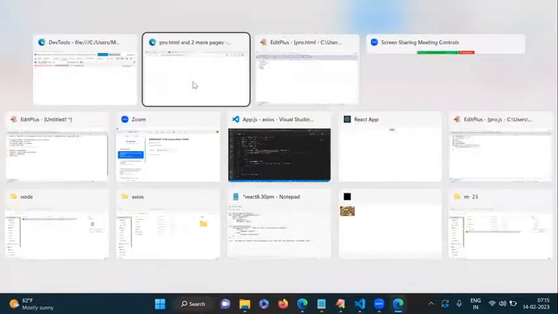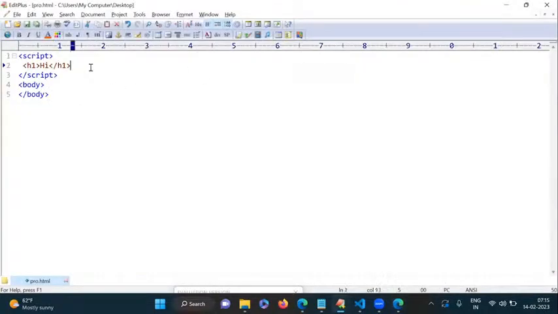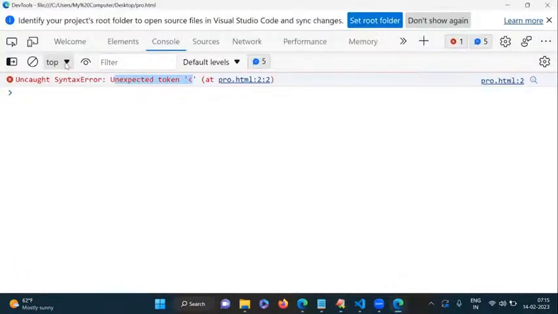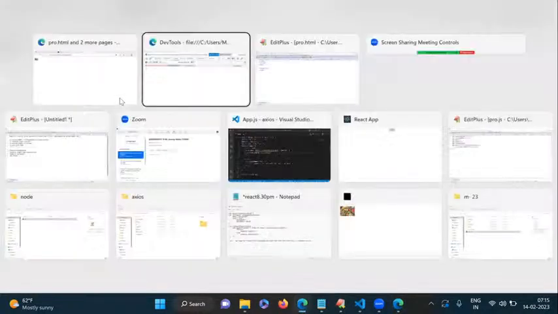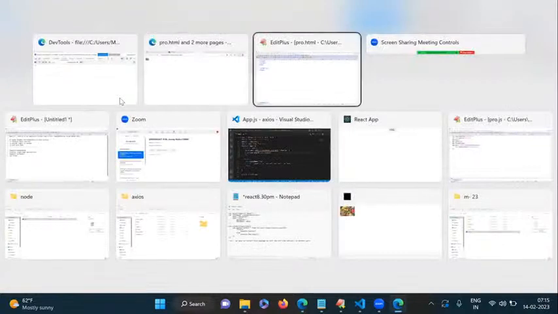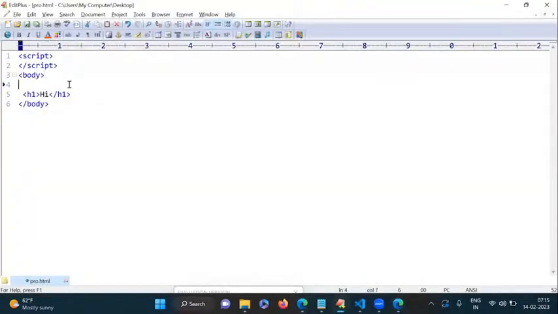This error is coming because you kept this inside this. If I keep this inside the body and refresh, it displays the output and no error is coming. But if I keep it inside the script tag, it gives an error message.